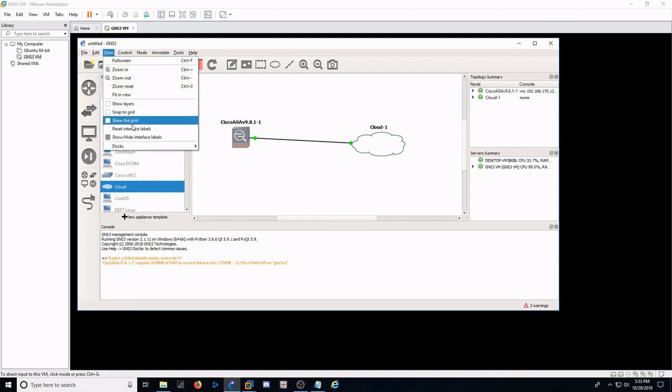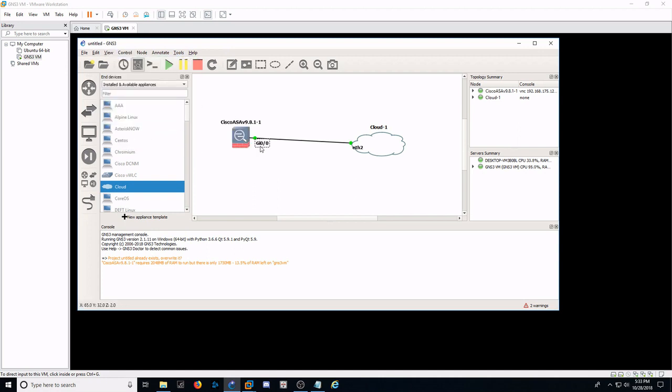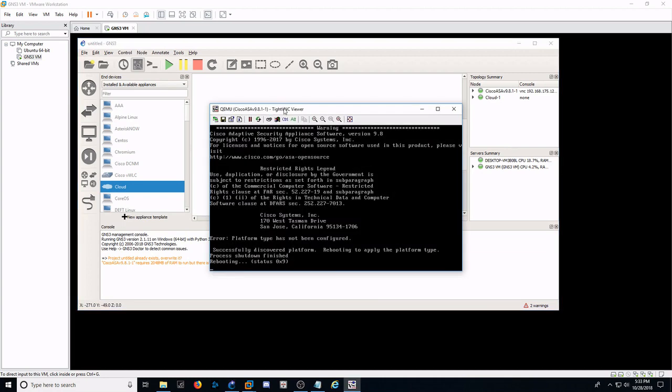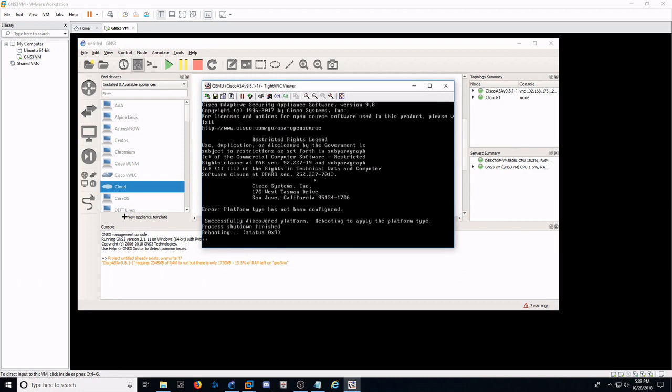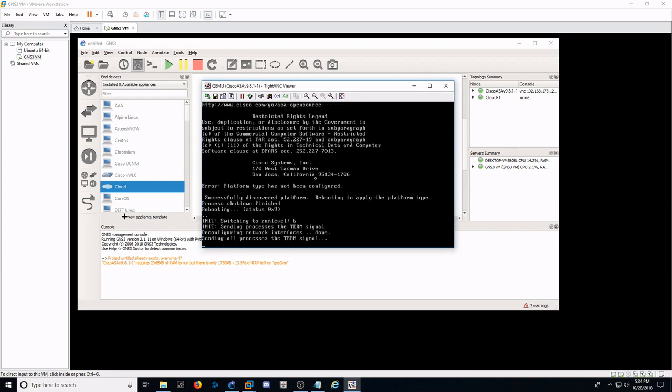While we're waiting, let's show our interfaces, make things kind of easy, and double click the ASA to see where we are in the boot process. It's getting ready to reboot now.